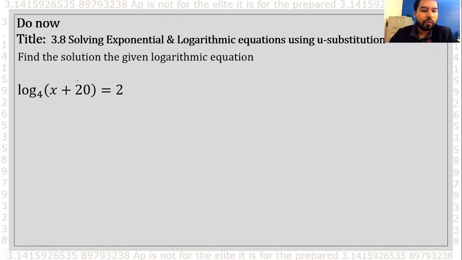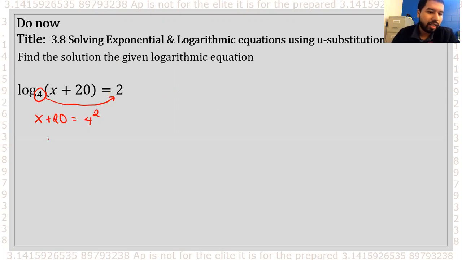Okay, so hopefully you're able to see that you have a logarithm on one side and a value on the other side. Whenever that happens, we're going to use the snail method, as I like to call it. Pretty much what we're doing is converting this equation into an exponential. I'm going to get the base of this log. The base of the logarithm will now become the base of this exponent, which is 4. So I have x plus 20 is equal to 2 raised to the second power.